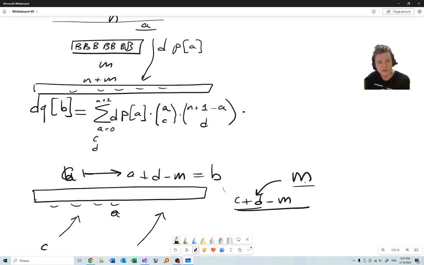And actually this means that we know something. We know M for sure, we know A for sure, we know B for sure, so we actually know D. So D is known exactly. D is simply B plus M minus A. So we don't need to iterate over all possible Ds. We know that it is B plus M minus A. Fine. What then? So we chose the positions, and now we need to put these M letters into these positions.